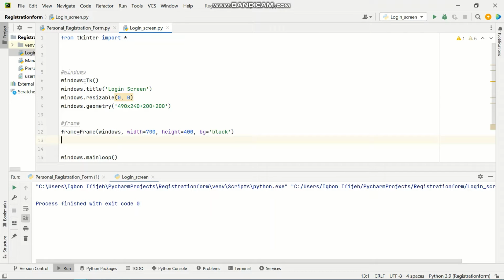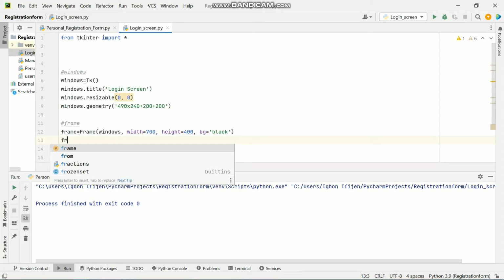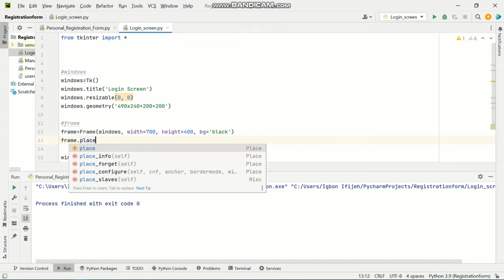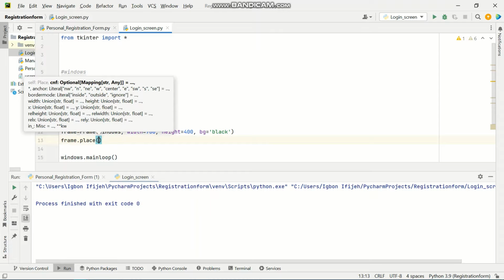Now it's time to place this frame on the screen. Without using a place widget, you won't be able to view what you want to put on the screen. So ensure to always use your place or row or grid rather. For this purpose, I'm going to be making use of the place widget. So I'm going to call the name of the frame dot place, and I give it the actual place that I want it to be.